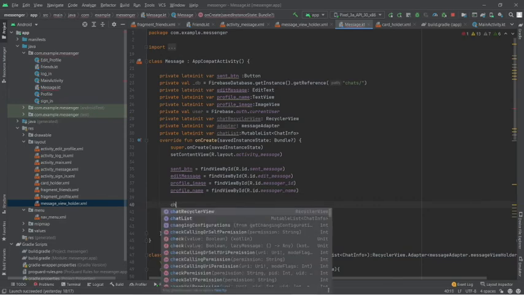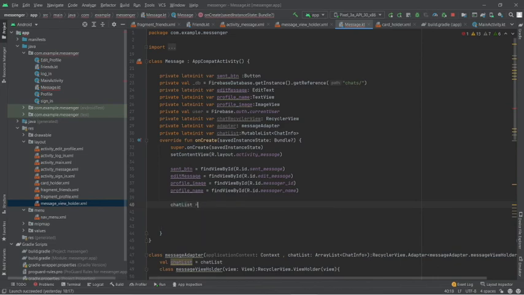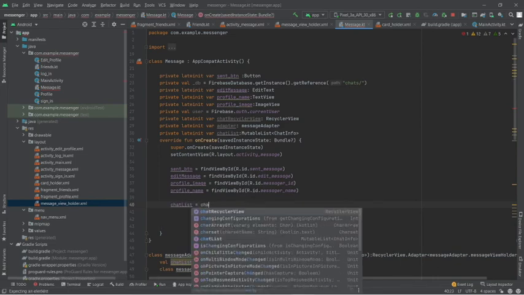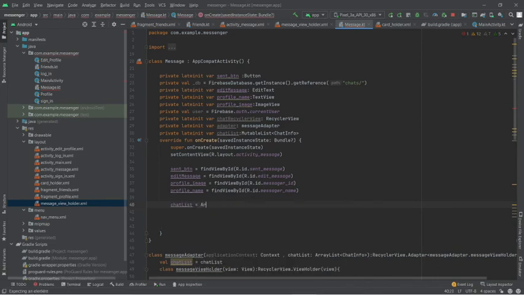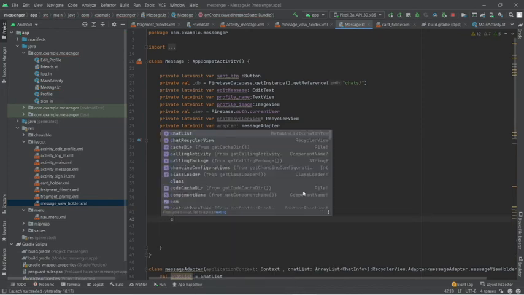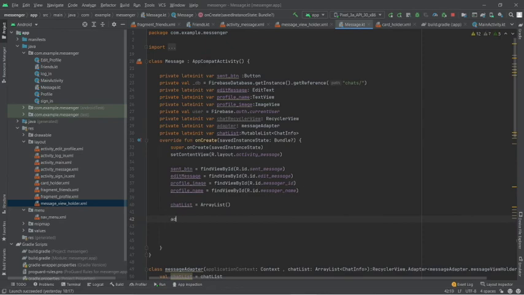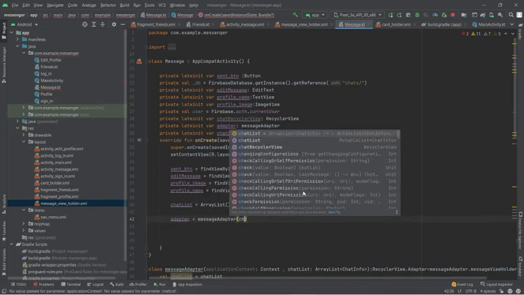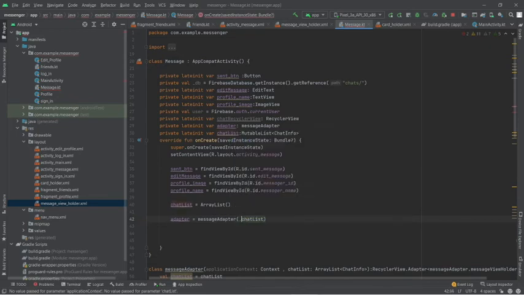I need chat list. And let's initialize it as an array list. Message adapter. Let's apply the chat list and application context.